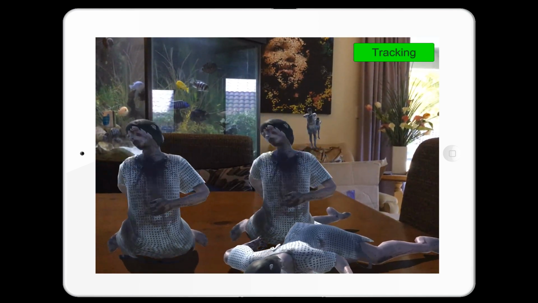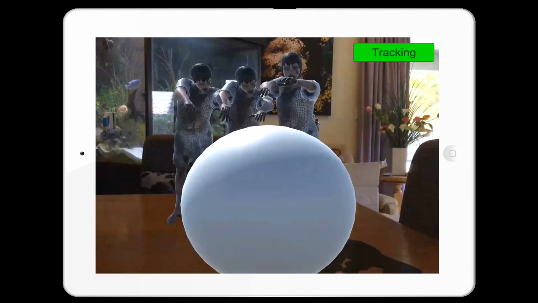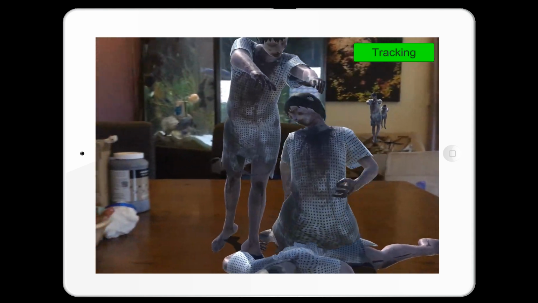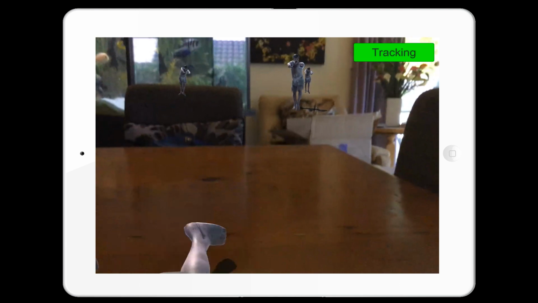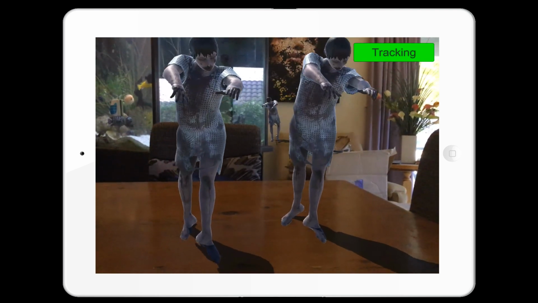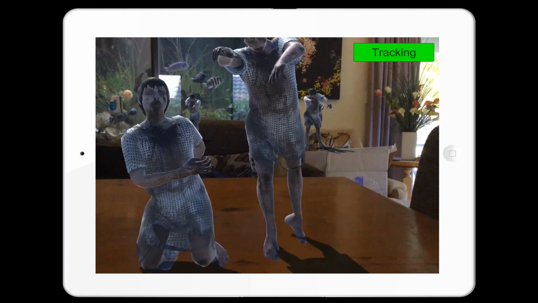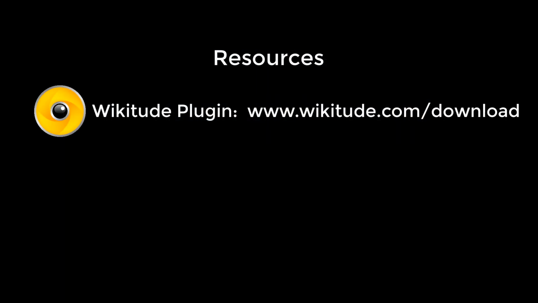So you can actually move the iPad around, and as long as you stay focused on a very similar location, it will keep tracking the zombies. You'll see that my double touch isn't that great, and I'm actually spawning some zombies right back in the distance there. Of course, you could restrict that. Anyway, this is just a starting point for your own augmented reality application with Wikitude.